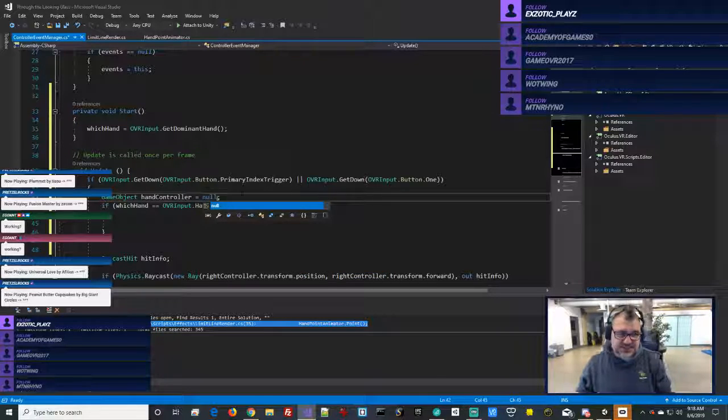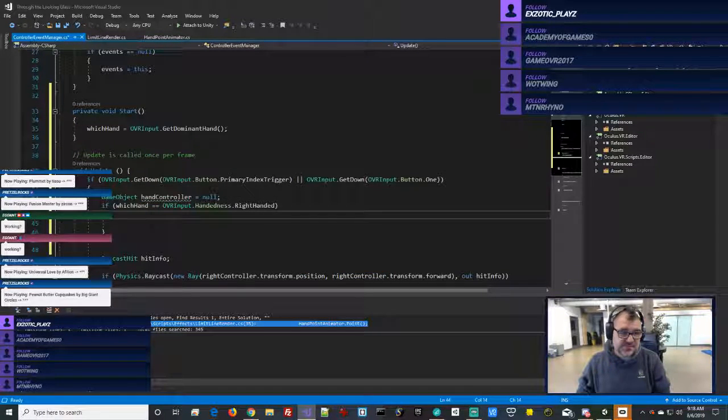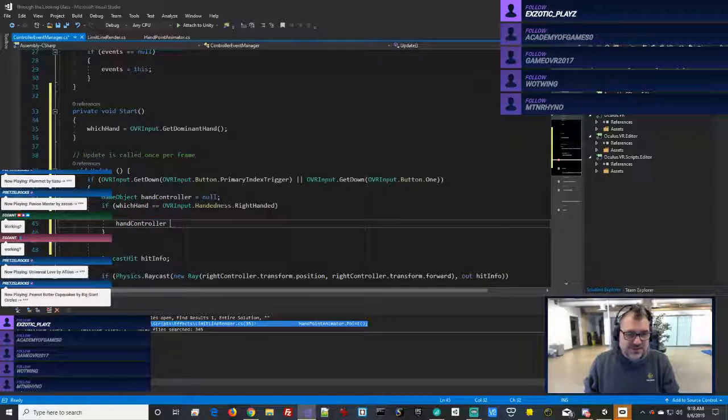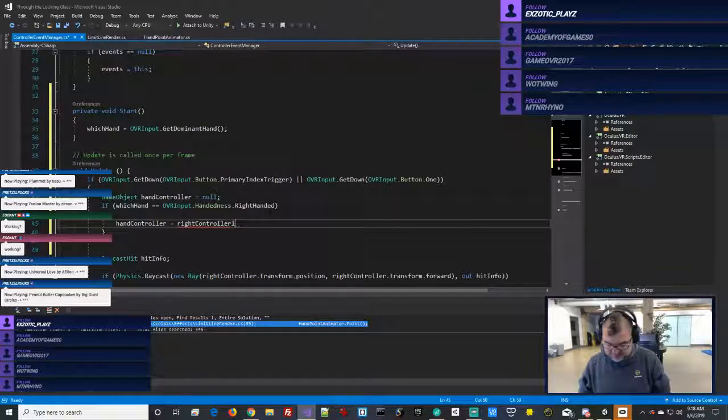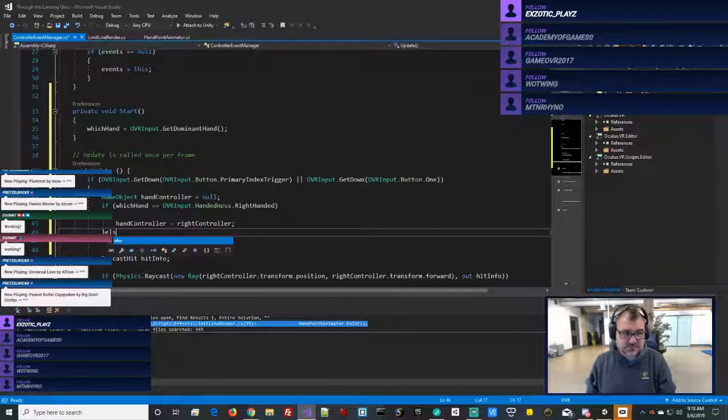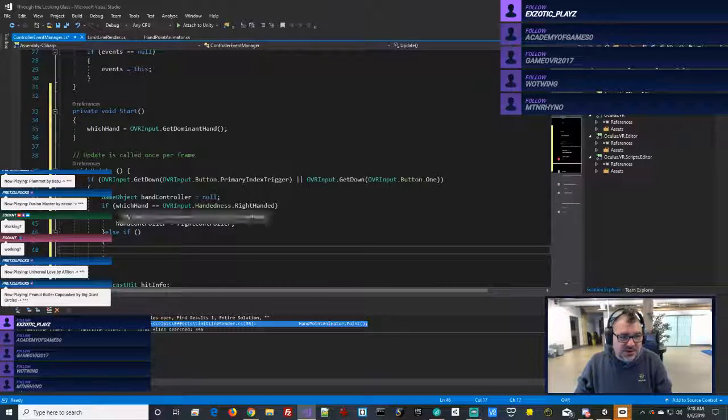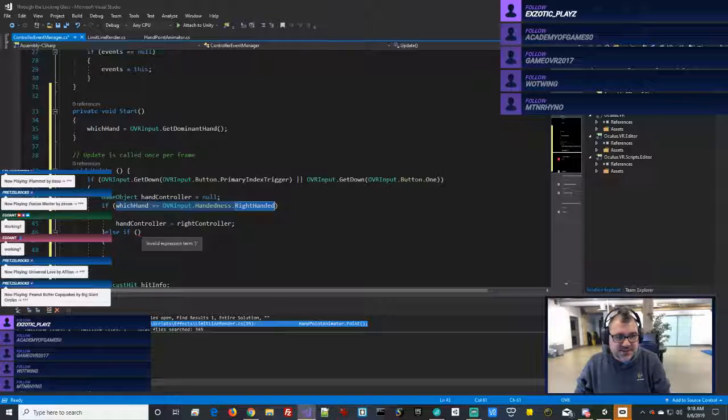Now, you know what? We're going to set that to null. So hand controller equals right controller. We're going to make separate cases for these, so which hand equals right, left-handed.